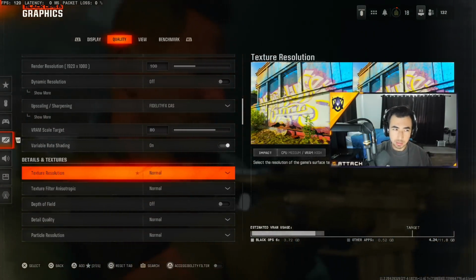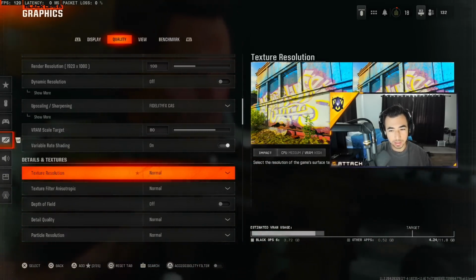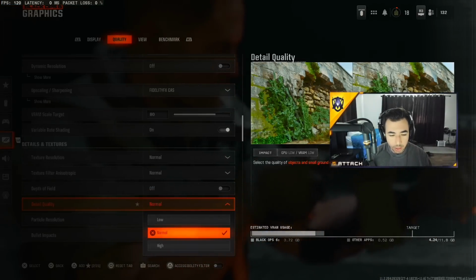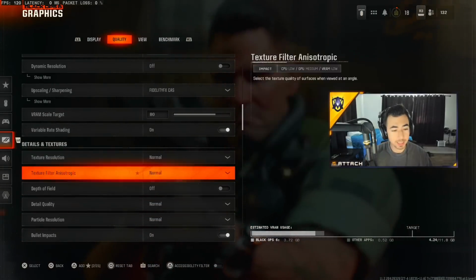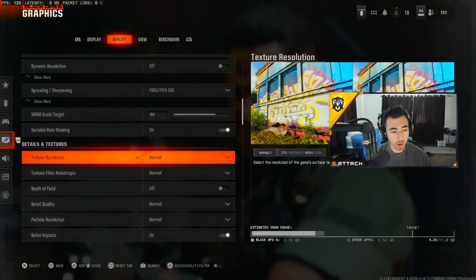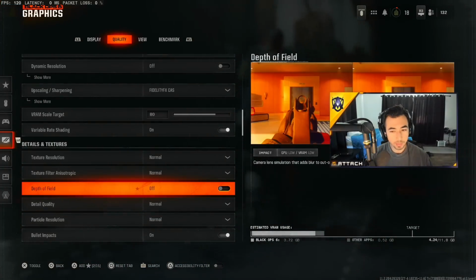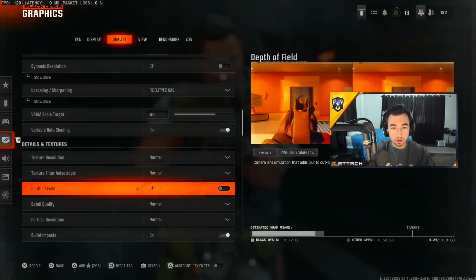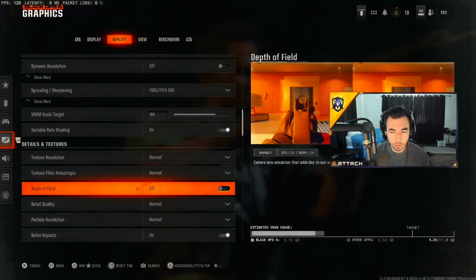Now, these settings you can kind of mess around with depending on how good your PC is. If your PC isn't that good and you don't have the best graphics card, you should probably play on everything normal to low, maybe except for detail quality. You can maybe keep that on high, or certain very important settings. So right now I have normal on a lot of things because I have a pretty decent PC for the Call of Duty League. Depth of field off, you want to make sure this is off, or things around your gun will be blurred in a way.